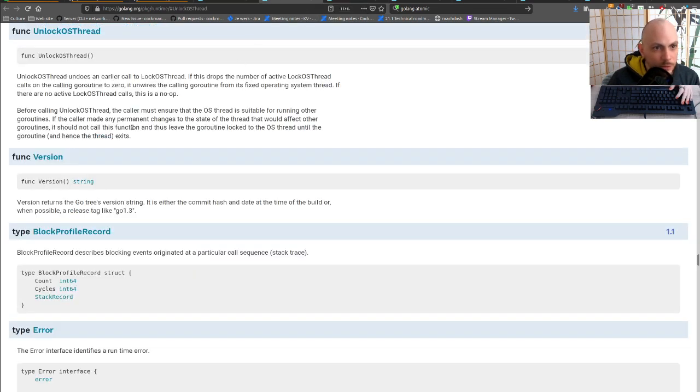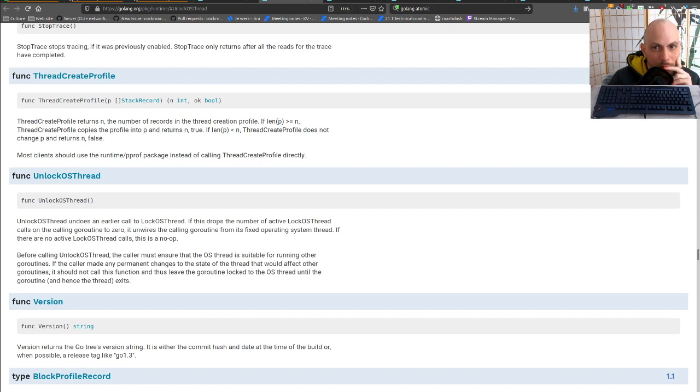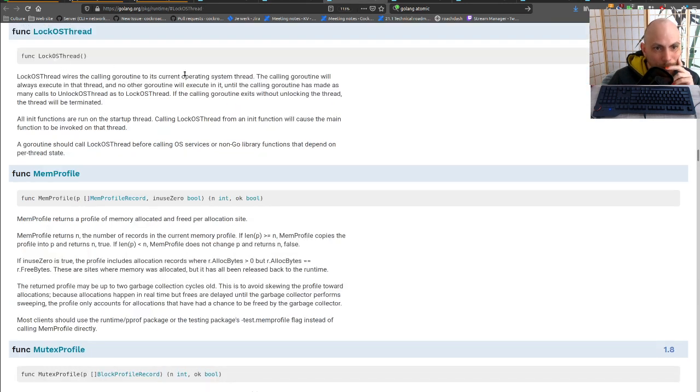Now there is a suspend, lock and unlock OS thread. All right, so this makes it possible to pin a Go routine to one thread. Okay.